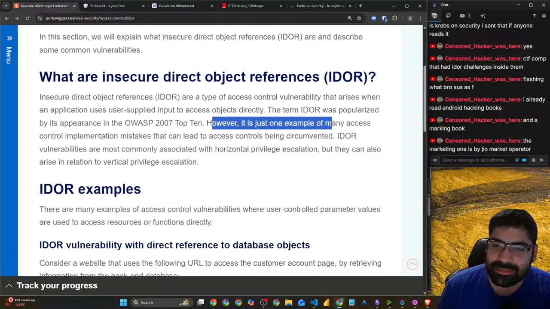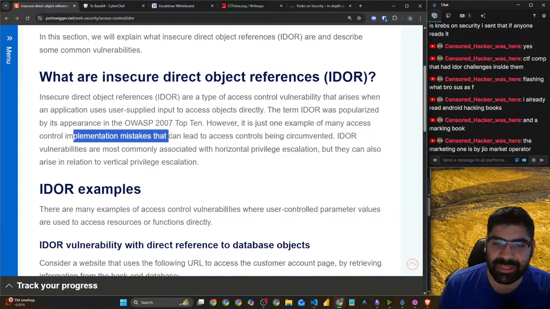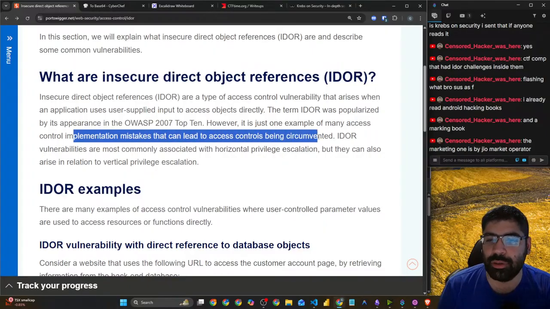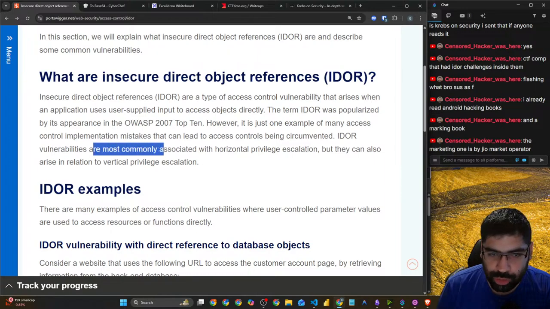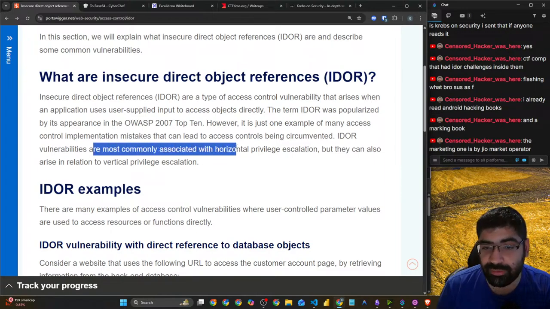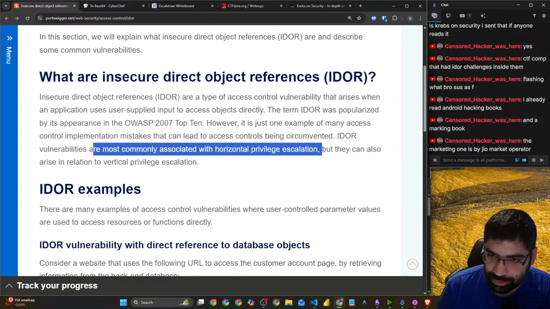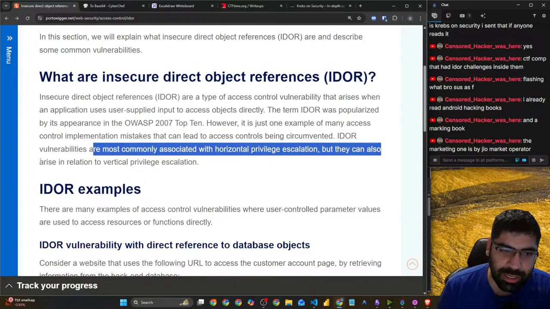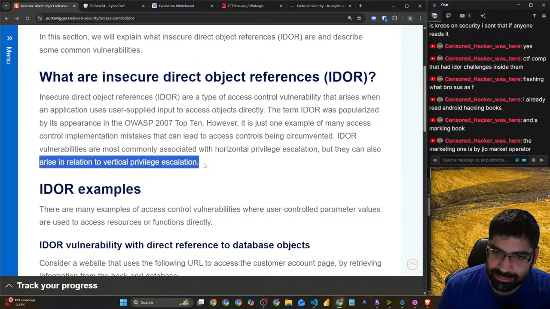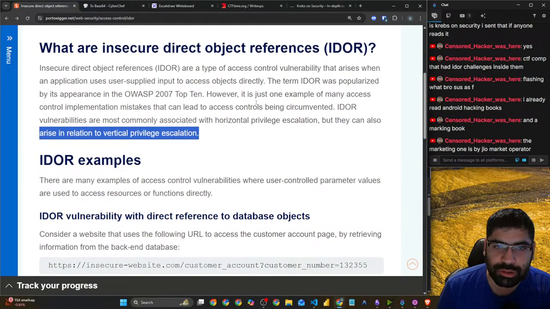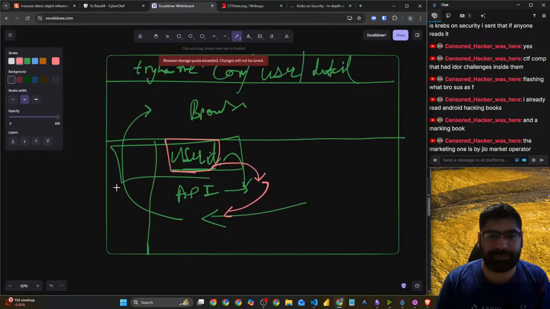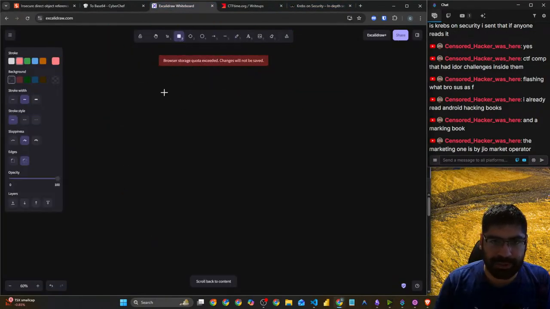However, it is just an example of many access control implementation mistakes that can lead to access control being circumvented. IDOR vulnerabilities are commonly associated with horizontal privilege escalation, but they can also arise in relation to vertical privilege escalation. So what that means is, this is your server.